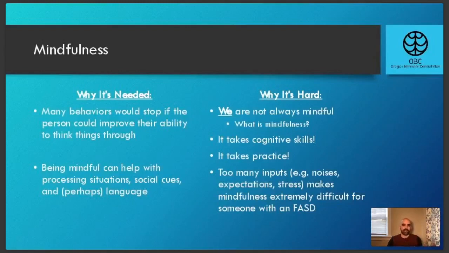So how does this relate to what we're talking about? Well, if our kids could just learn to not run with things, but to stop and take a step back and observe the situation a little bit more completely, intentionally look at other people's social cues, or think about what is expected of me right now, let me actually remember what's going on, a lot of behaviors would decrease, right? They just have to learn to improve their ability to think. And so getting them to do that and teaching that skill over time might be a strategy that will help decrease behaviors.